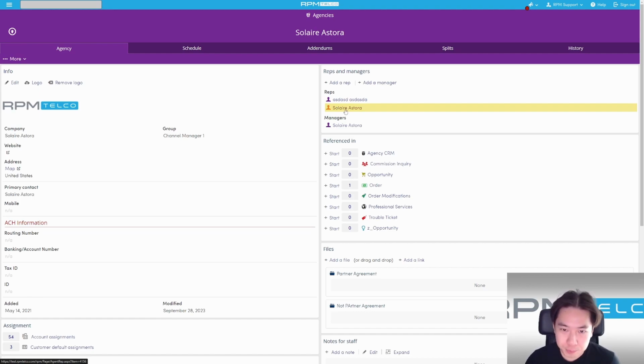And the list of reps and managers gets unwieldy or really large. Let's say, for example, this agency, I set them up 5 years ago, and today they email me saying, oh, Solaire is no longer working for us. Can we add a new manager user and make them the manager for our agency?